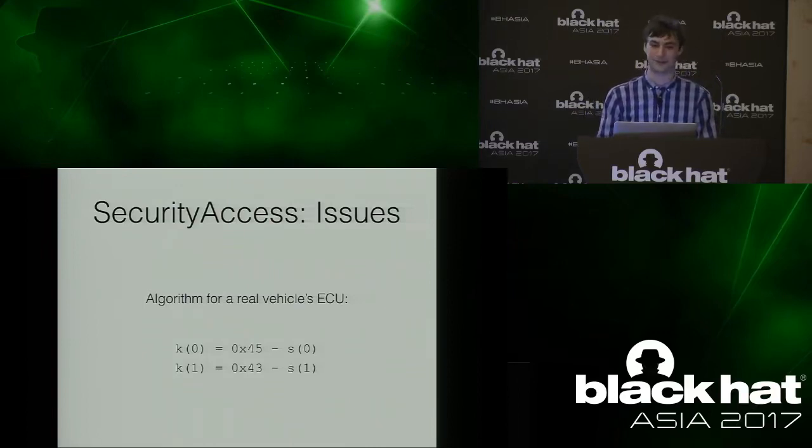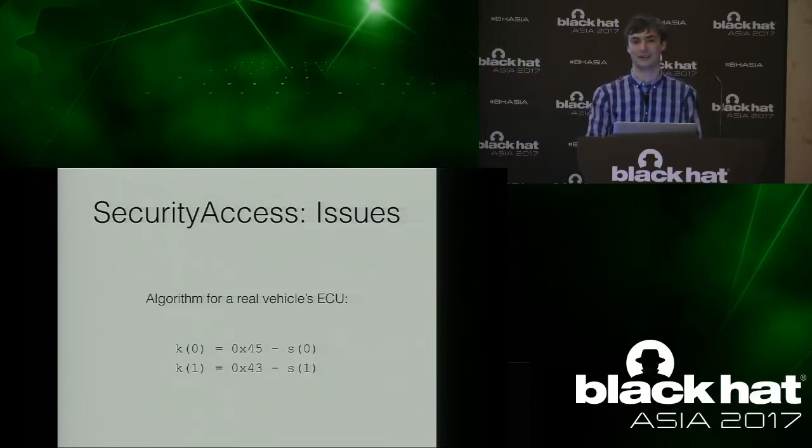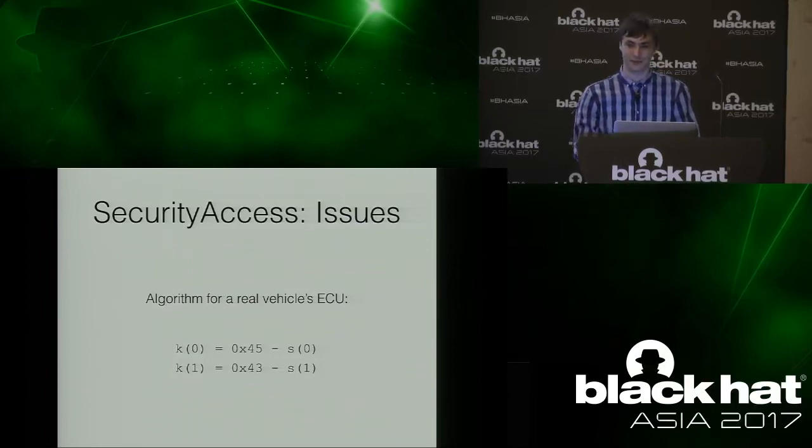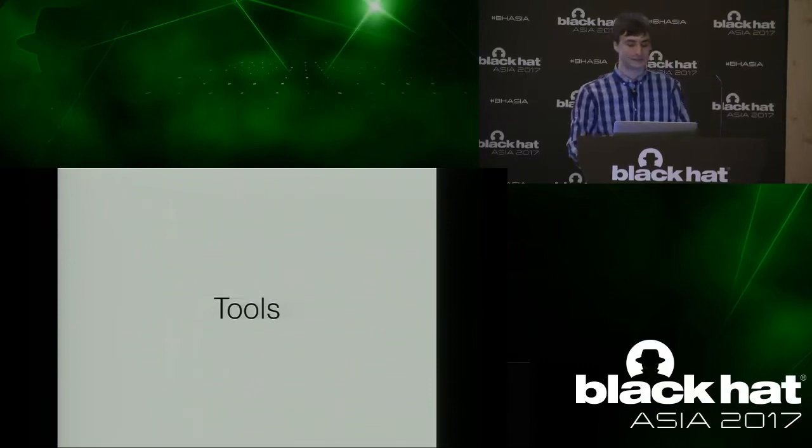There's a lot of different ECUs, and a lot of them will modify these numbers, which is why I'm not terribly concerned with telling you these specific ones. But that's the kind of algorithm. It just takes some bytes, subtracts some numbers, and you get the key. So yeah, there's a lot of issues with security access. The biggest problem here is these are out there. There's millions of these on the road, so those aren't going away. You can't really change this. And hopefully we get smarter in the future about how we do this security access thing, despite the challenges that are out there. Let's talk about tools.